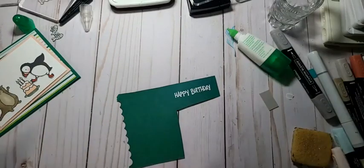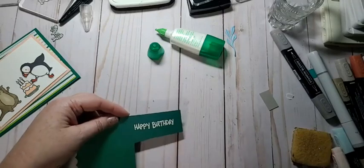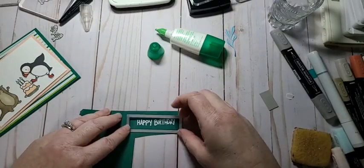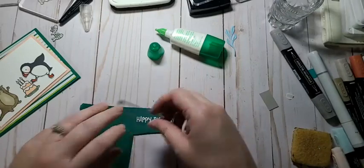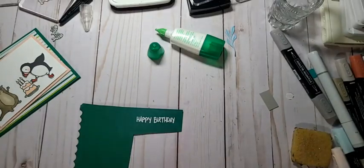Puffin would look good on a wobbler. I don't have any wobblers. Okay, so let's... I think I'm gonna cut this out. That's a little bit too big. Let me see. And that's a little bit, I don't like that. Let me see what else I have for label dies. I gotta have something here.